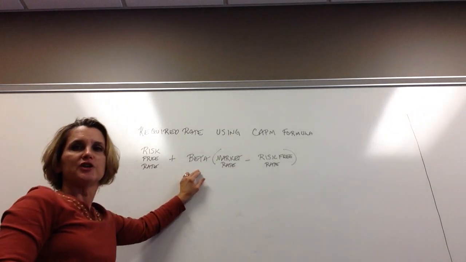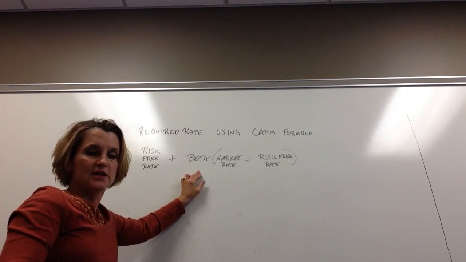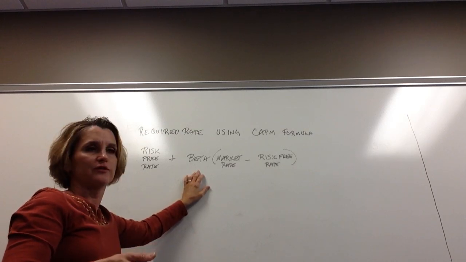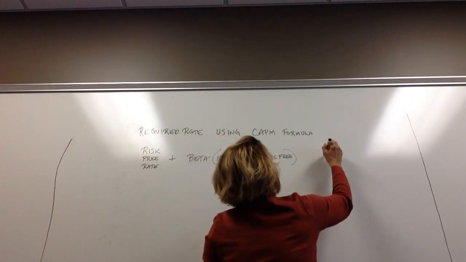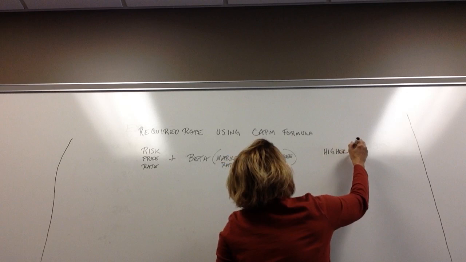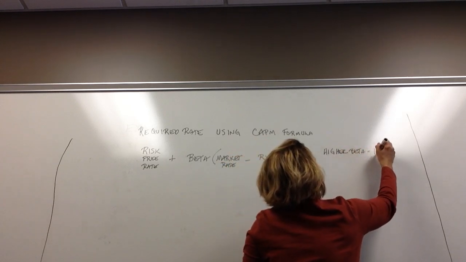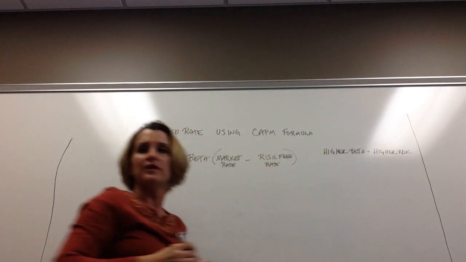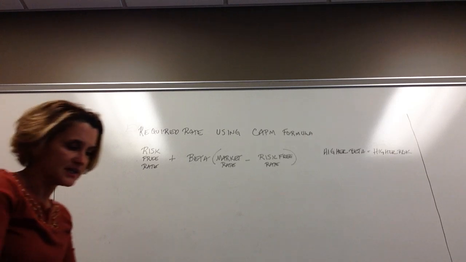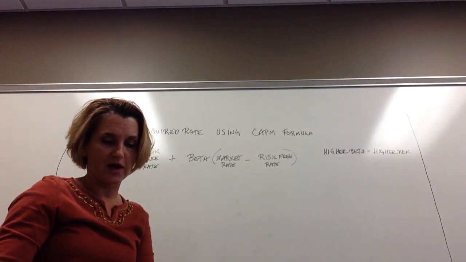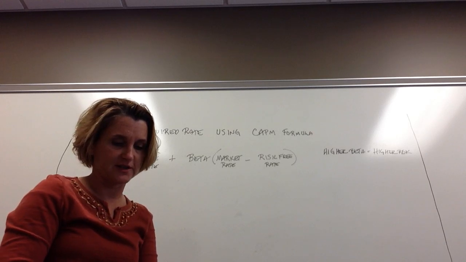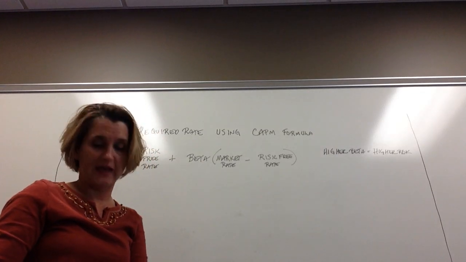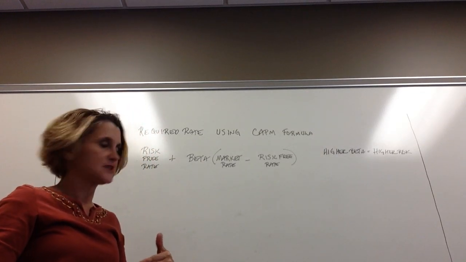The beta is a measure of the individual company's risk. So the textbook gives you a table, but the higher the beta, the higher the risk. I could write that over here because you do want to know that. So the higher the beta, the higher the risk. Again, it depends on the market at the time, but the textbook I think has Bank of America as one of the ones having the highest risk. And then it has a bigger company, Procter & Gamble, as the lowest risk in this particular table.